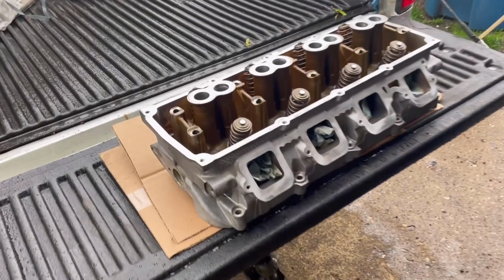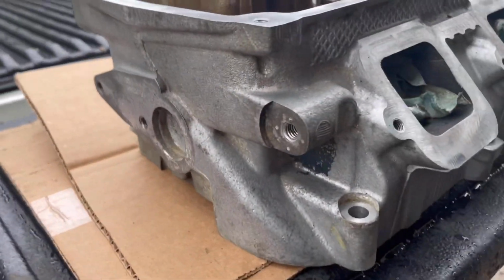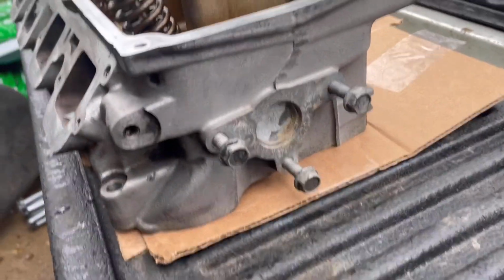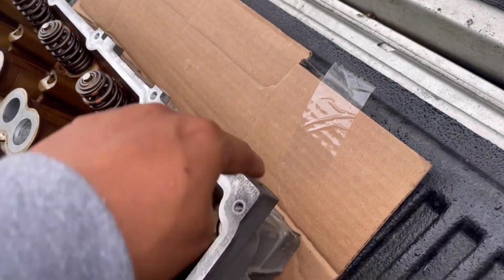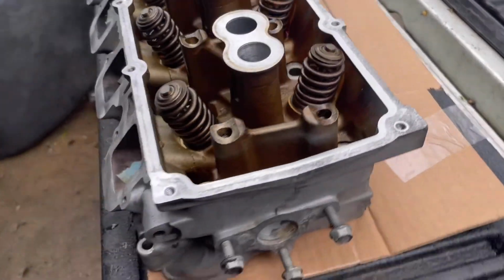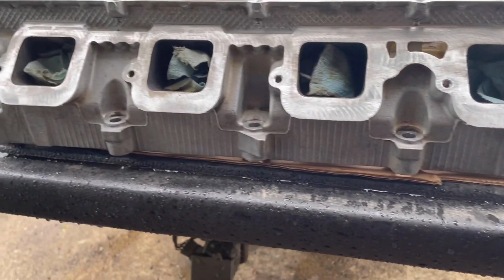Yeah, damn near. All right, check this out, guys. Look at that, damn near clear. Yes, there's maybe little spots that I probably missed, but again, this thing came out clean with that cleaner. So next step is just gonna be cleaning the exhaust manifold, and then get the exhaust on there. But again, guys, use that product. You can find it at AutoZone.